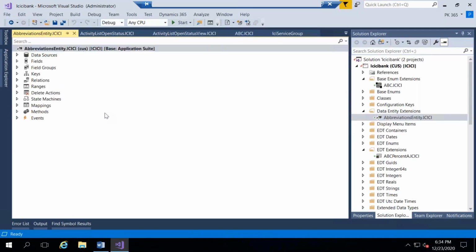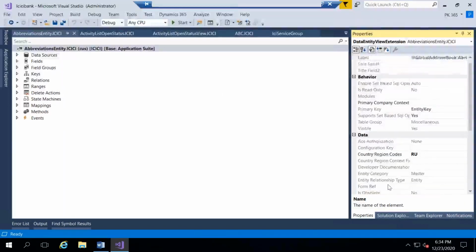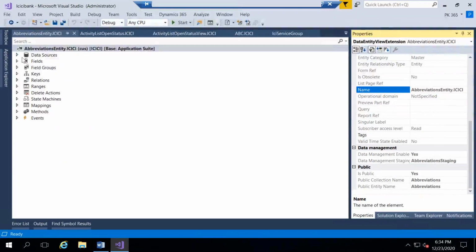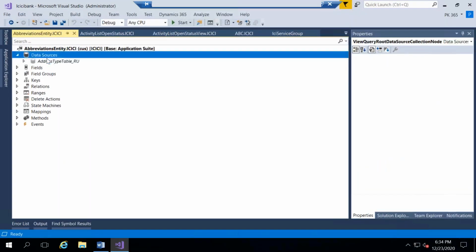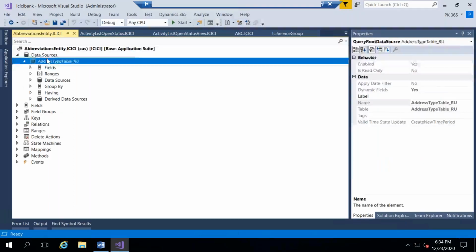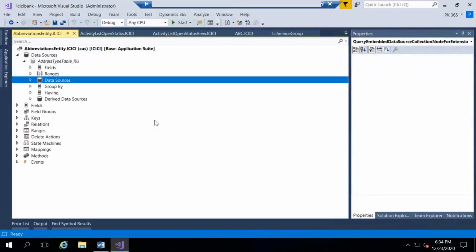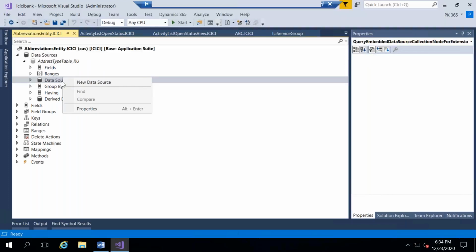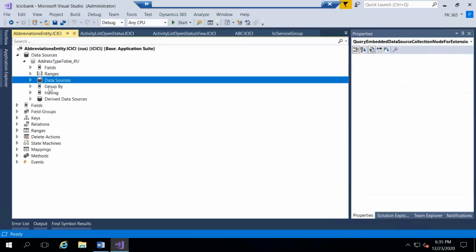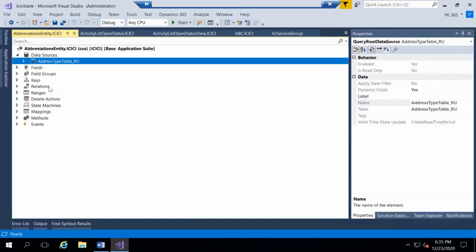And if I go to the properties, here as well, frankly speaking, instead of using data entity extension, it's best to create a new entity. Please remember, creating a data entity extension and updating the properties would be very difficult. You can add the child data sources, but don't do this. Instead of this, create a new entity and start working with it. That would be very flexible.